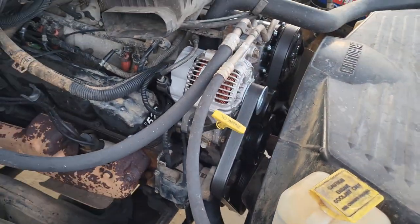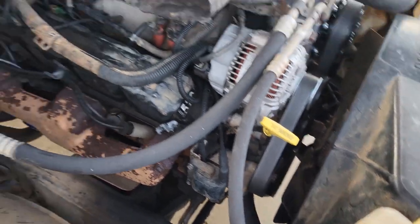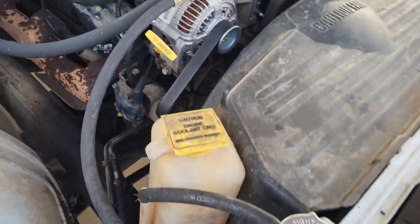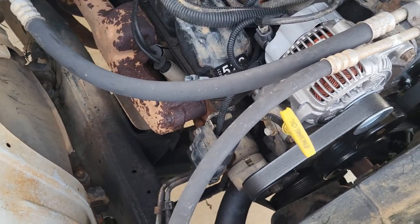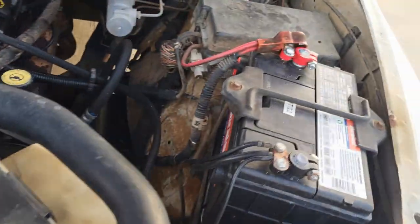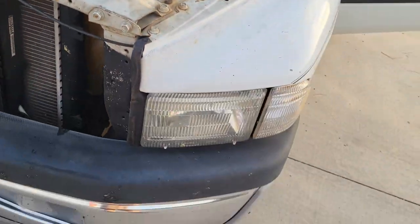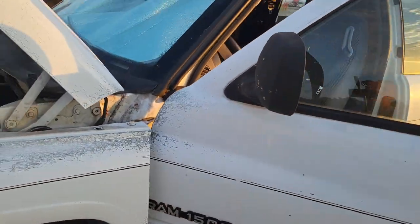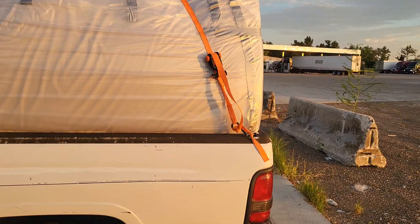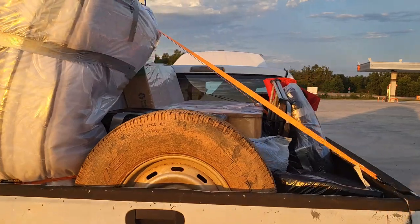So, walk around on the truck, just check everything out. Engine's doing really well. You can see down there in the concrete, there's nothing leaking or anything like that. Oil's doing really well. I haven't had to add any. The oil looks good. Coolant is in good shape. It's all doing really well. All my fluids look really good. Just running really strong. Gotta love it. So anyway, it's time to get back on the road. You can see here in the daylight a little bit better, the plastic's doing just fine. Just can't complain. So far it's doing really well.